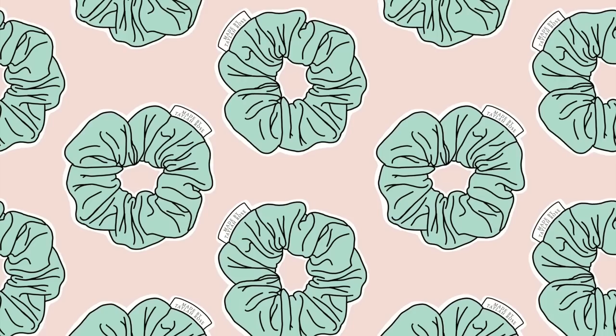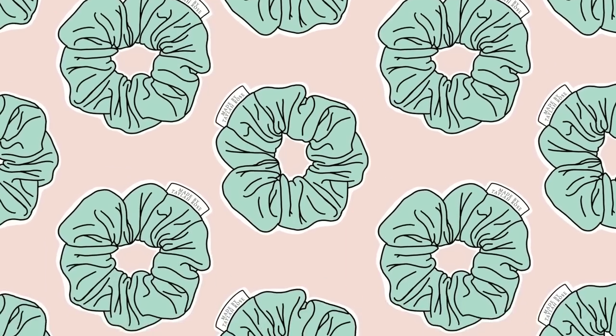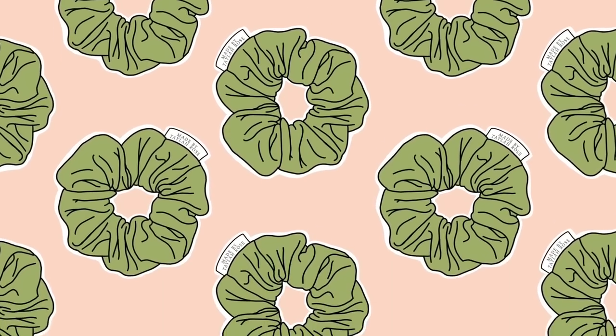So I did a light blue scrunchie sticker with the background light pink, because I had done one last night and I didn't like it. It was a salmon pink background with a green apple sort of green scrunchie, and I asked a few of my friends and they said no. So I agreed. So I'll have to make a few of these as well.